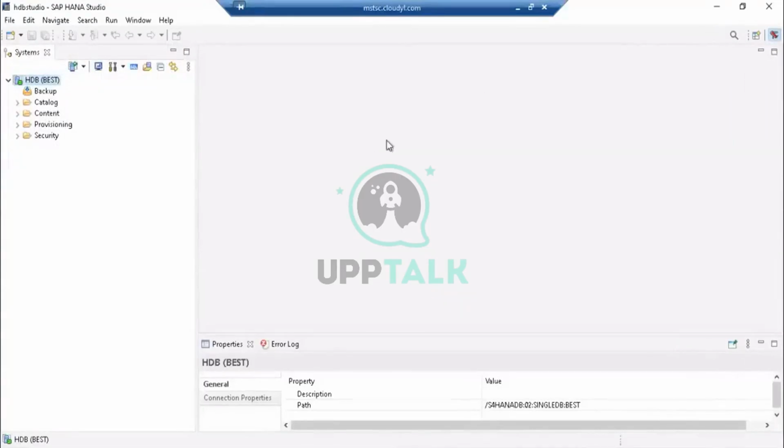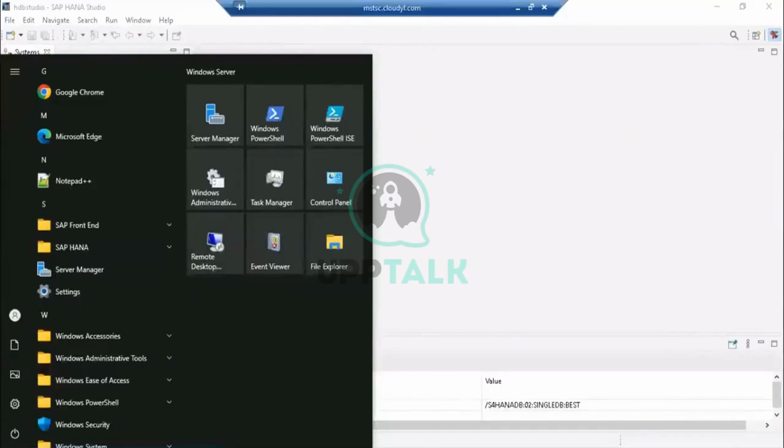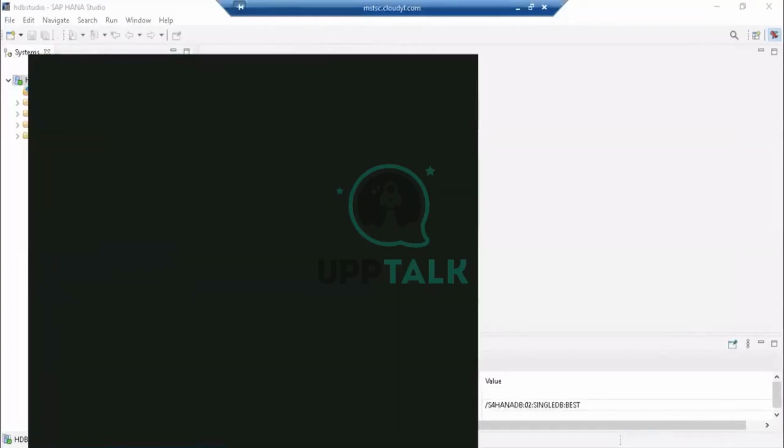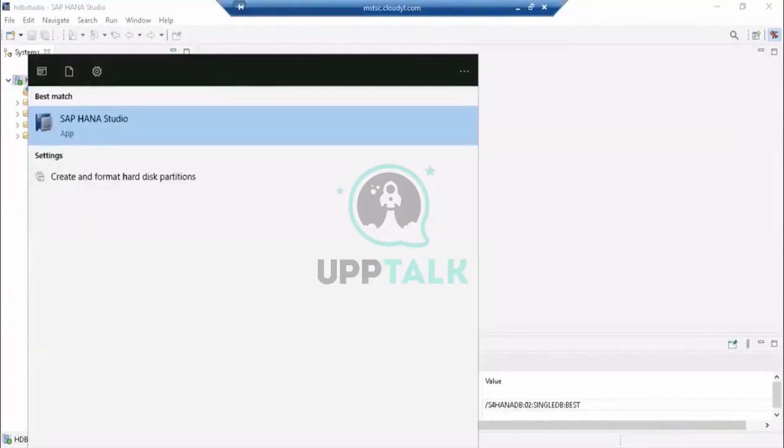I'm only aware of one application, that is SAP HANA Studio, and usually you can access it by searching HANA. Once you search HANA, you automatically get SAP HANA Studio as a pop-up here if your basis guy has installed this on your server.